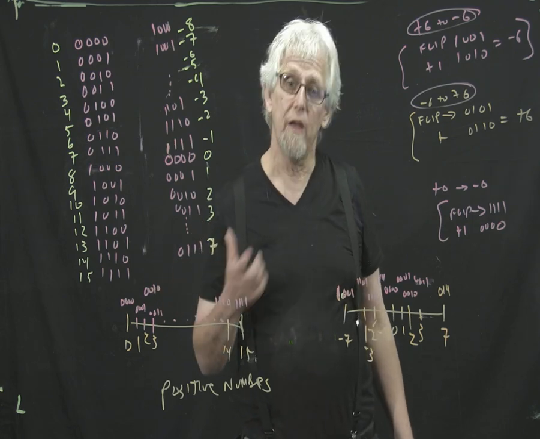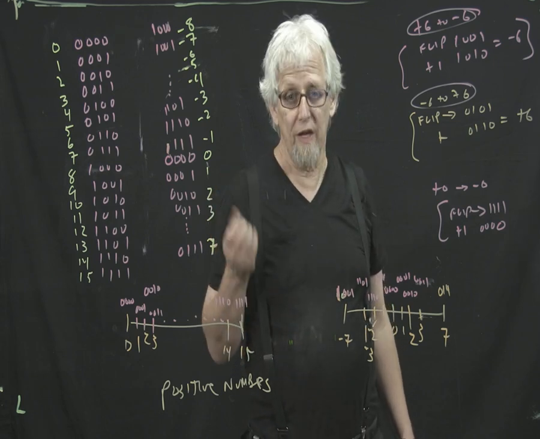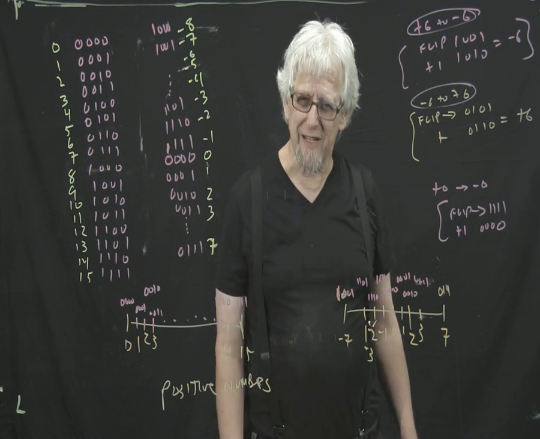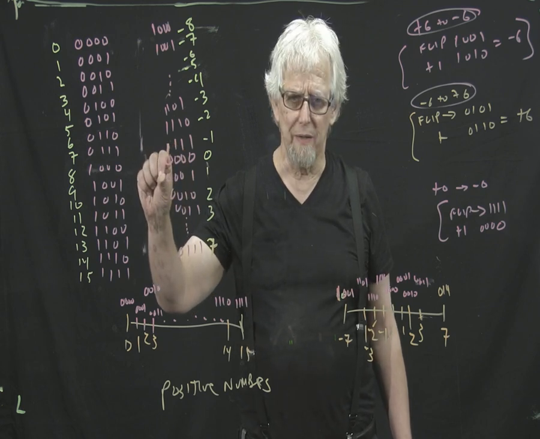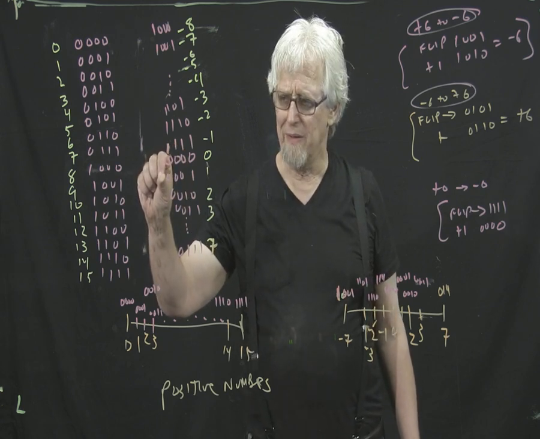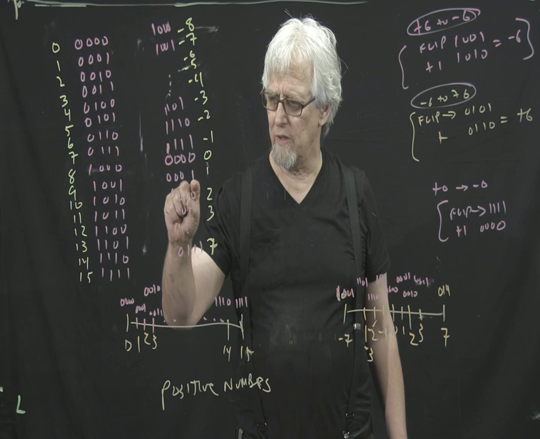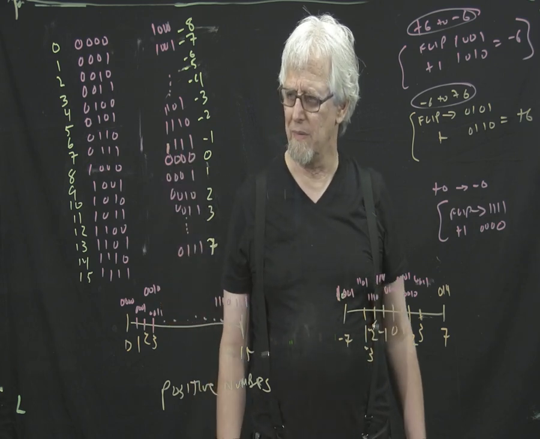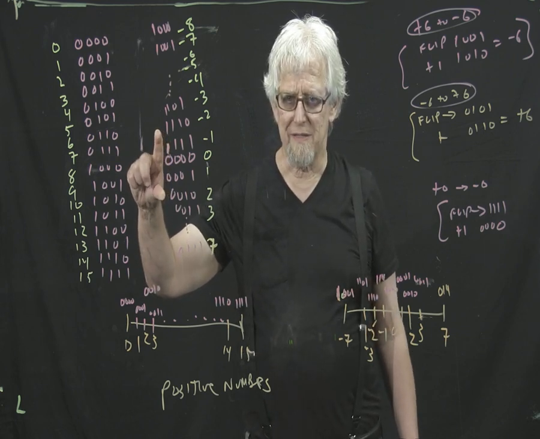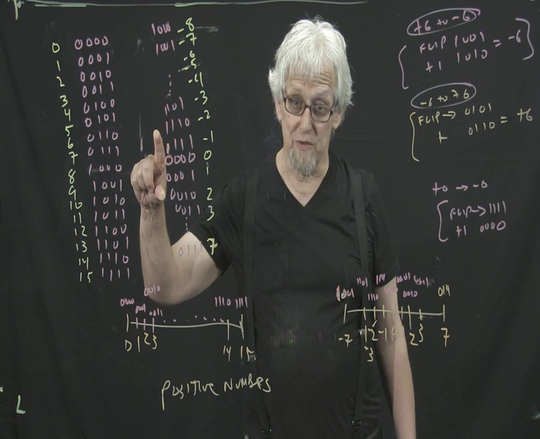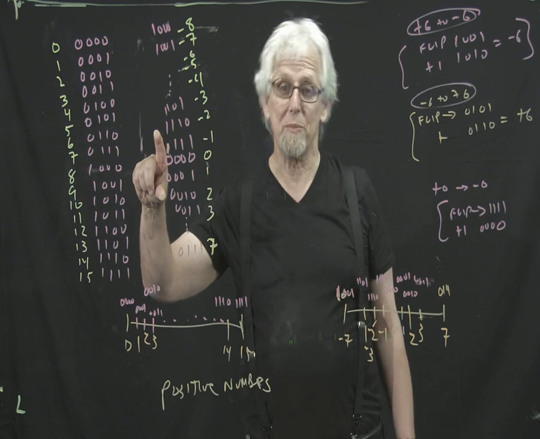If you're dealing with signed binary numbers, that leftmost bit tells you the sign. It's not like a minus sign. -1 was not the sign bit combined with a 1. Okay? -1 is a completely different bit pattern from +1. Here's 0, 0, 0, 1. Here's 1, 1, 1, 1. Right? -2 is a completely different bit pattern from +2. So it's not a sign bit in the same way that you're used to writing a minus sign in front of things. But it does reliably tell us whether the number is positive or negative.